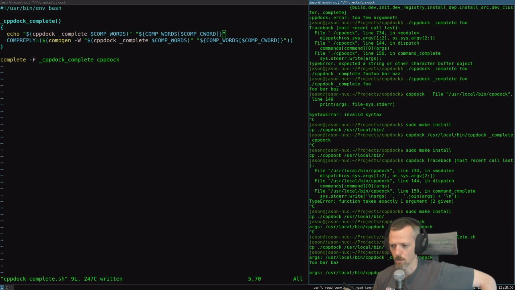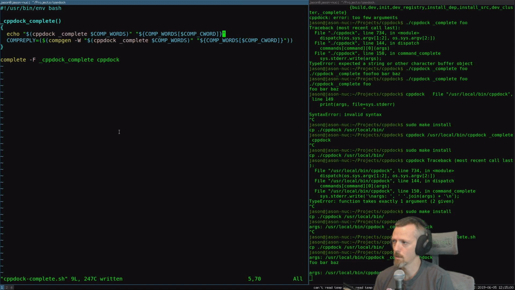Well, now it prints args. Oh, okay, because it's running it twice. It echoes it out, and then it actually does the completion. So it outputs foobar baz. Yeah, I didn't want to output the actual call to the command itself.